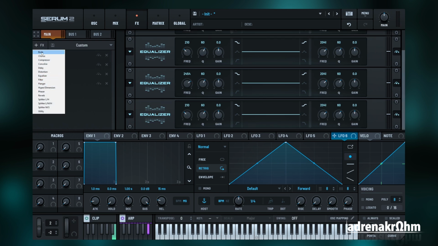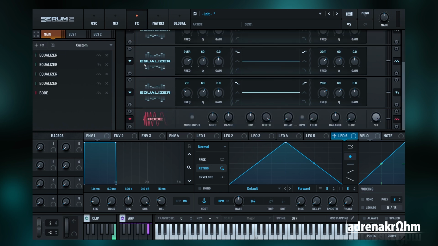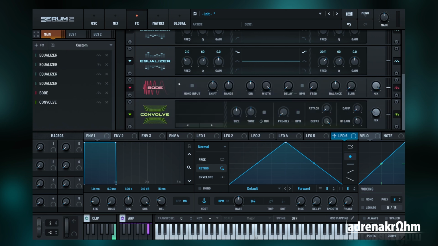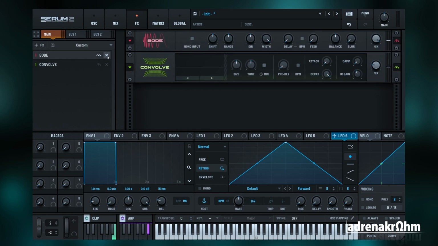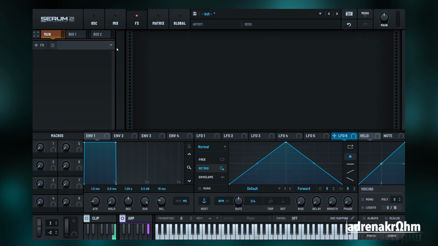In here, we have a couple new effects. We have the bowed frequency shifter, which is one of my favorite effects generally, and now having this in SERUM is just awesome. And then the other additional one is a convolution reverb. In addition to these new effects, we now have, let me just delete these to make more room just to demonstrate. In addition to those new effects, we now have 4 utility devices, 3 of which are splitters.